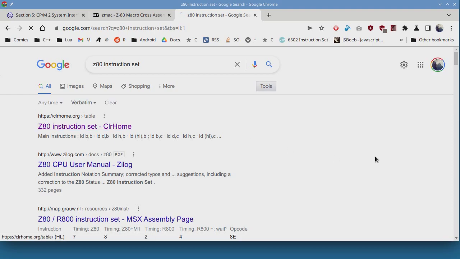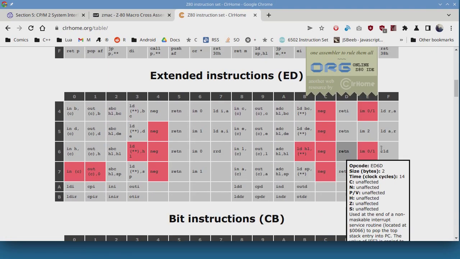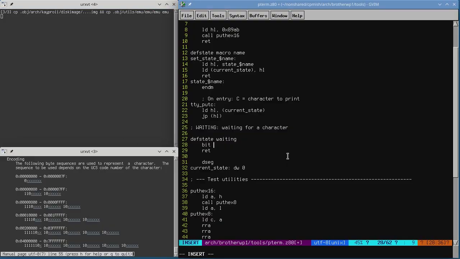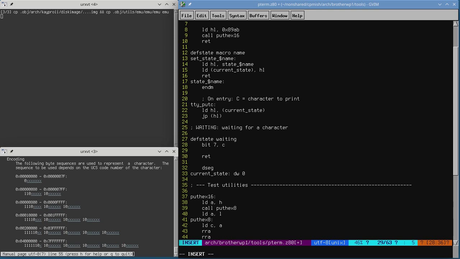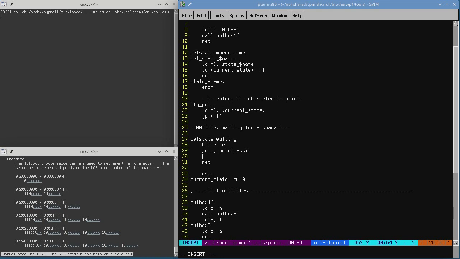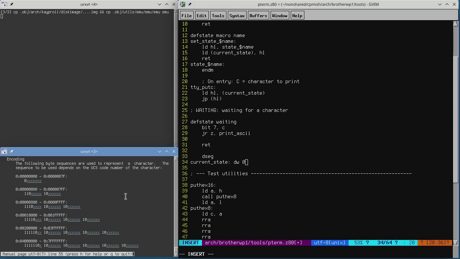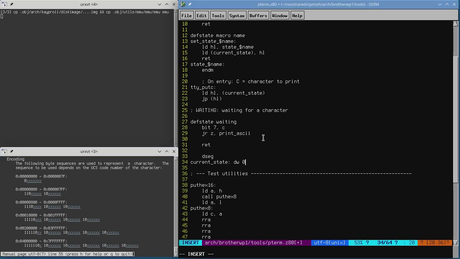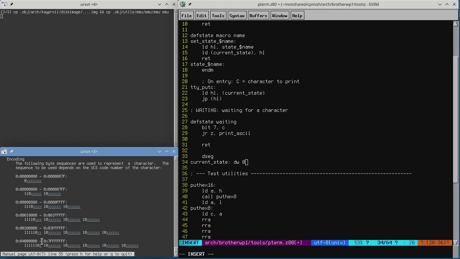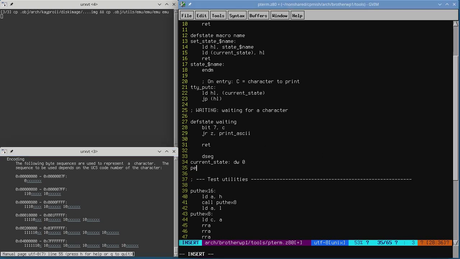So we are going to look up the Z80 instruction set, because I always need help with this. We want to look at the top bit of the character, which is, of course, like this. If it is 0, then we know this is a normal ASCII character. Otherwise, it's UTF-8. And if it's UTF-8, we want to look at the top byte and then track how many bytes there are going to be for use in our state machine and initialize things like our UTF-8 accumulator.